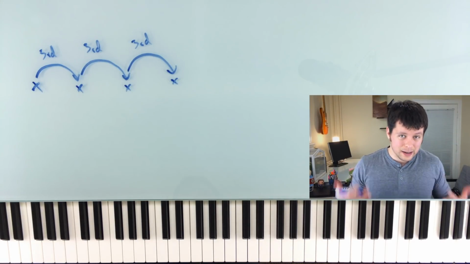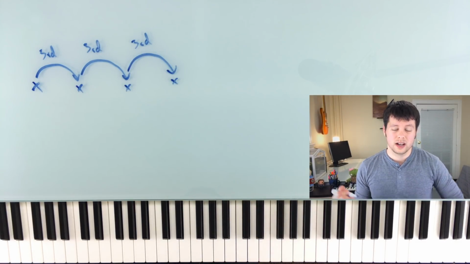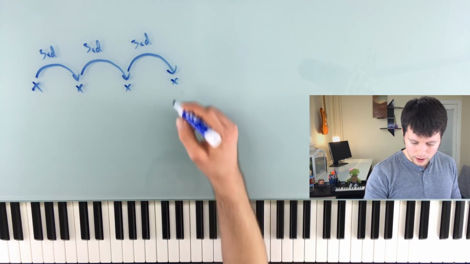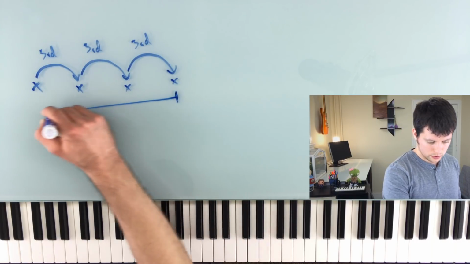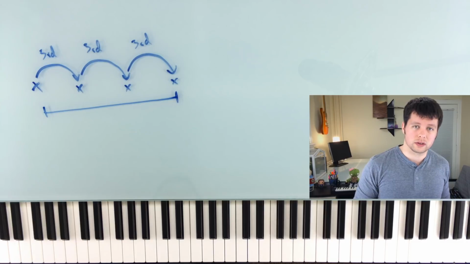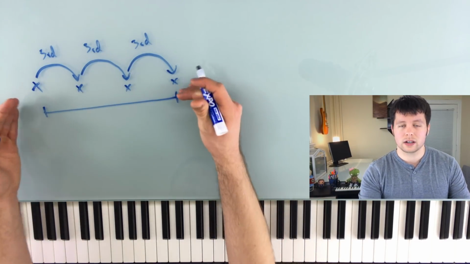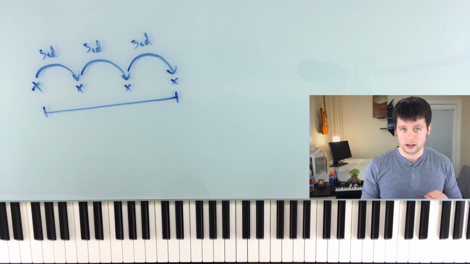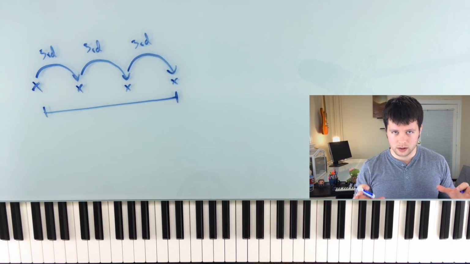Now, to understand the names of these chords, like why we call this chord a seventh chord, for example, you have to start relating things back to the root note. So if you compare this note, the distance between it and the root, it's going to be the interval of a seventh away from that root note, and that's why we call it a seventh chord. In fact, if you take this pattern and you line it up next to, say, a major scale, you can start to see why everything is called what it is. So I'll go ahead and clean this up and show you that.